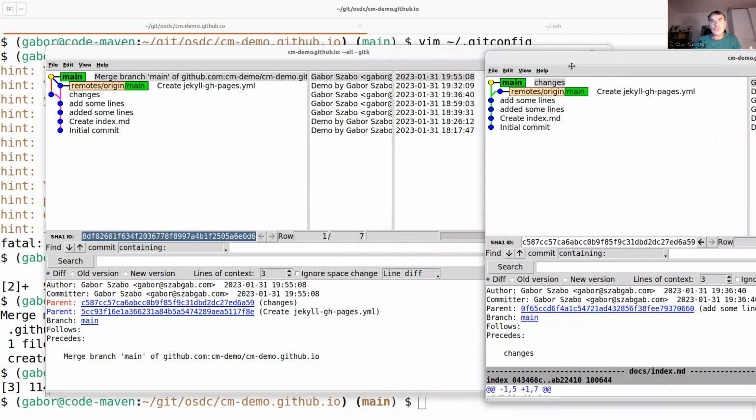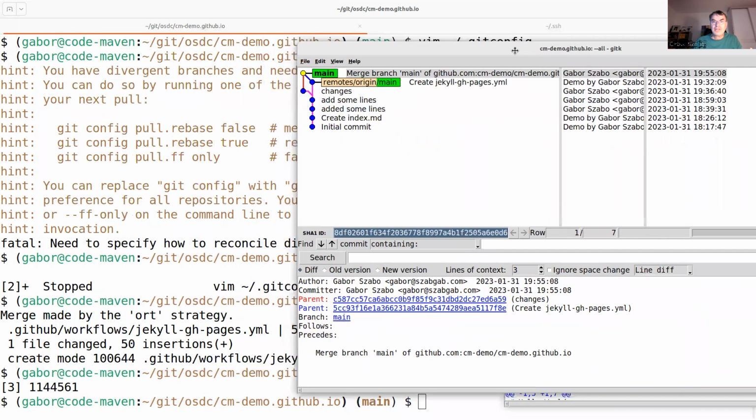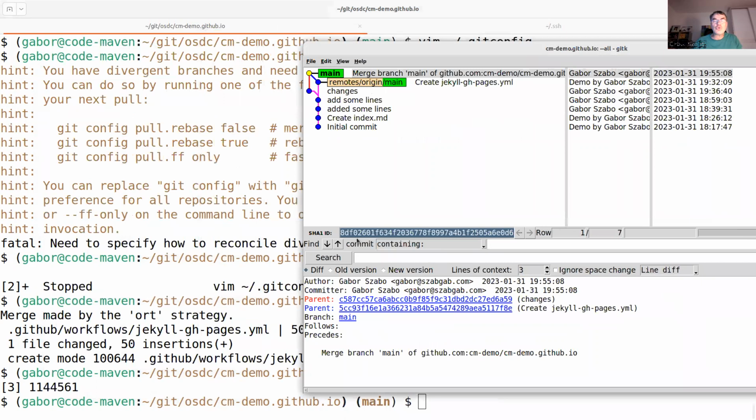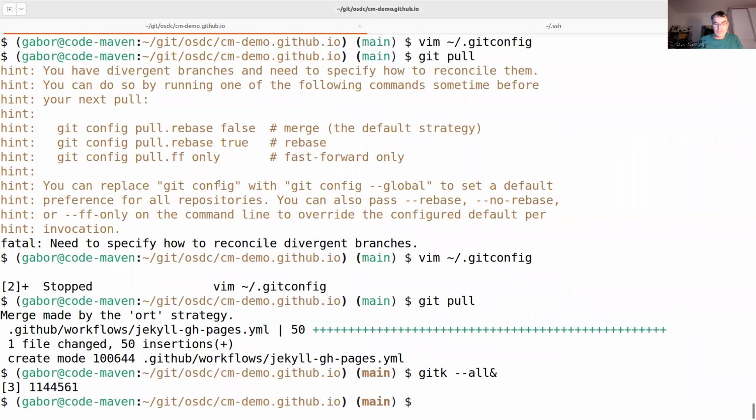And now I'm going to show the scary part. Okay, so that's what we have here. I said, okay, but I would like to show you the rebase thing as well. So how can I show you the rebase? Well, git reset HEAD~1. This will remove the most recent commit, which was the merge, right?